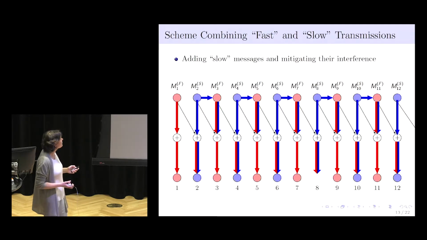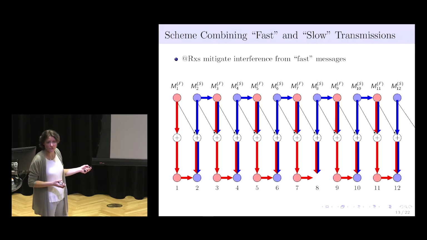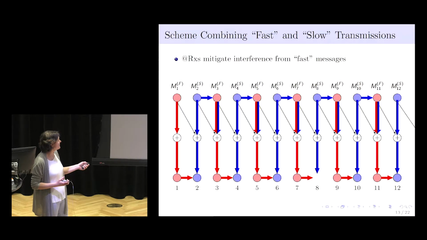So what do I do on the slow? The slow here, if you see, the red is interfering here. So this also gets interference from the red. I don't want that, right? So on the receiver side, after decoding the fast, I can send them to my neighbor. They're decoded, and I can send them to my neighbor. This doesn't violate the delay constraint, and so you can subtract it. And so now I just have a bunch of somehow interference-free signals.